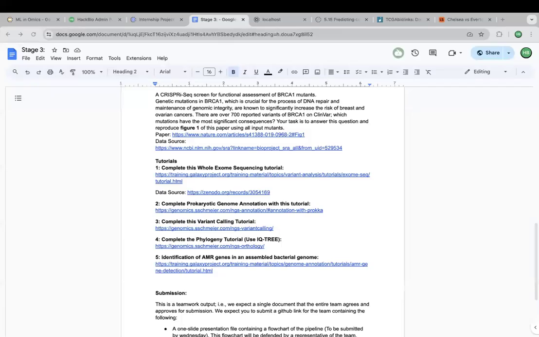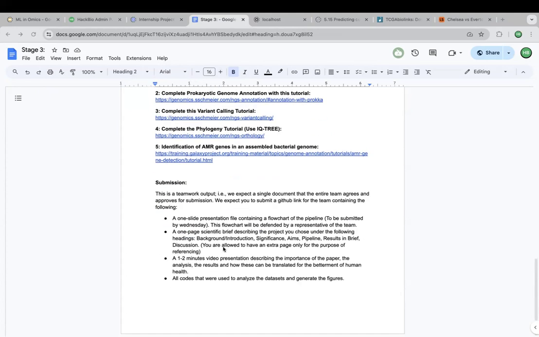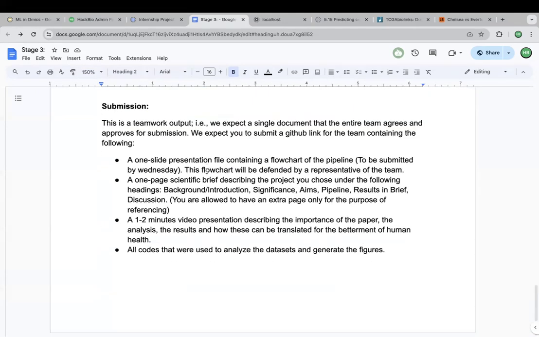So this is simply to explain what we expect of the communications team. First of all, I would like to remind everyone that the instructions for submission are here, on the stage 3 document. Anytime you forget anything, please check here first before you ask. It helps everybody to be on track and we don't have to keep repeating the same thing we have communicated earlier.